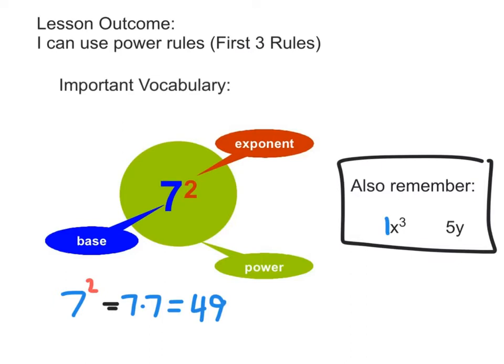Another thing I want to remind you of is that every number or variable has an exponent. So here we've got a 5 and a y. 5 times y, 5y. Now y has an exponent of 1. If there's no 2 or 3 or 4, that means the exponent is 1. Do you know that 5, the coefficient, the number right here, also has an exponent of 1? So that's something to keep in mind. What 5y technically means is 5 to the first power times y to the first power. And that'll just be handy as we move along in this unit.